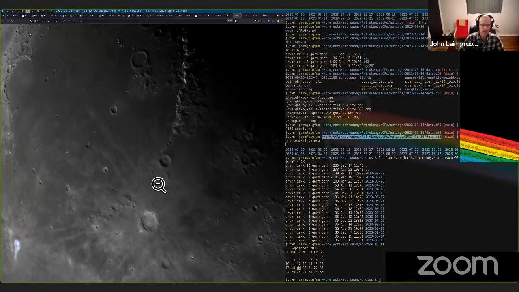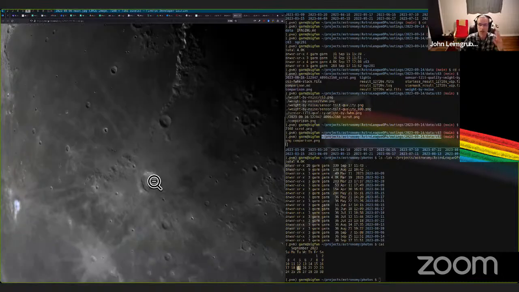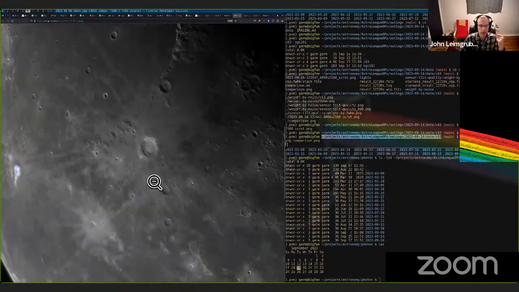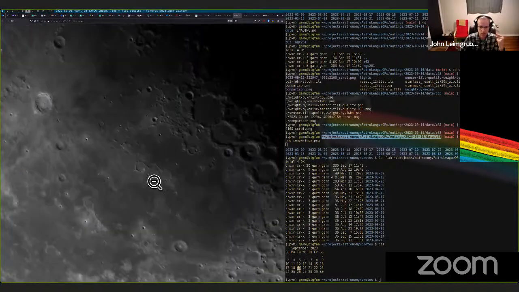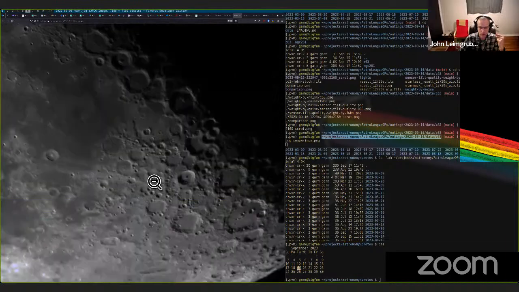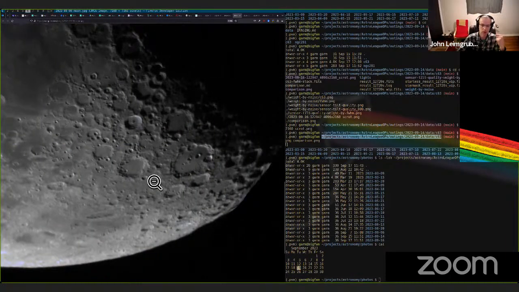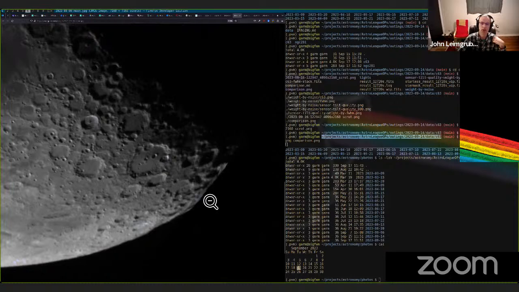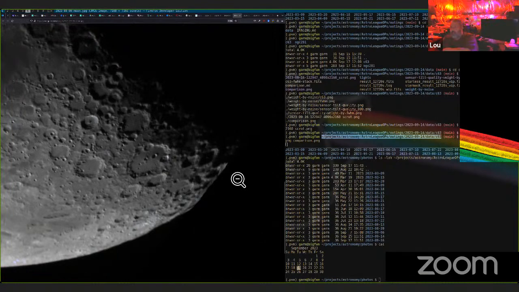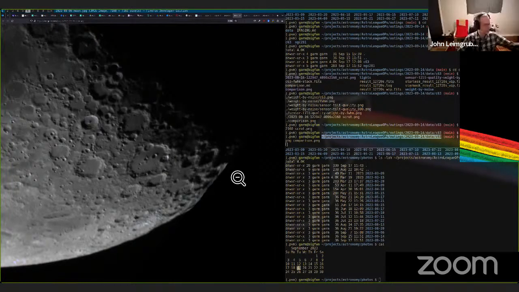Yeah, so this is using the new SharpCap feature, and it automatically selected 3, but SharpCap kind of screwed me. In the very bottom right here, it cut the bottom of the moon off. So I went in with the finger tool and just smeared it. But I printed it out as a 10-inch metal print. I don't know if you can see that very well.